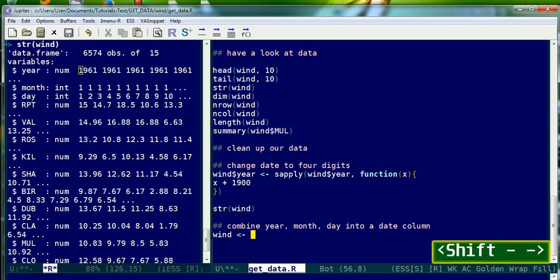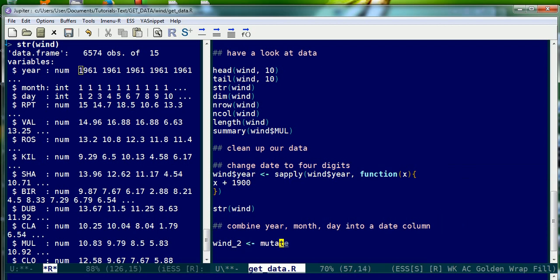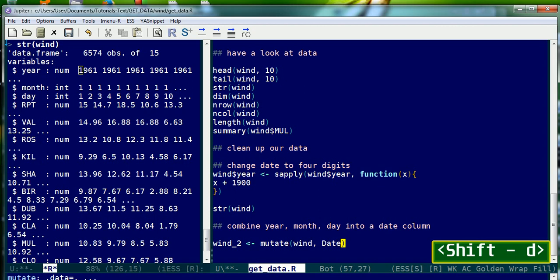And so we will change the name of the variable, which is something I like to do, and then we'll use mutate here, and this takes the argument wind, which is the data argument. The second argument of mutate can be the name of a new column that you want to bind onto the data frame, and in this case we're going to call it date.